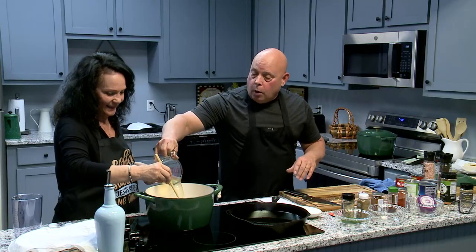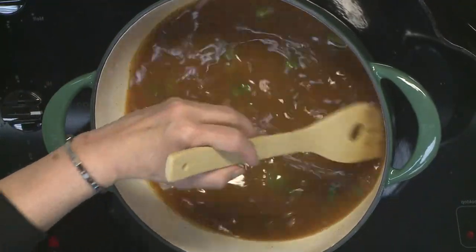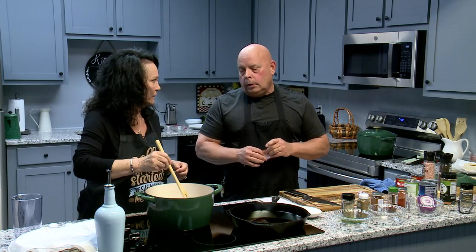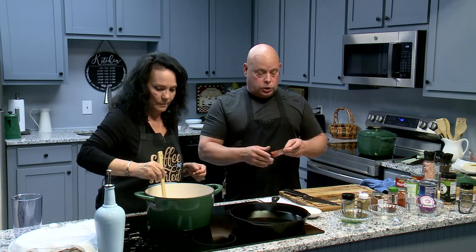So I like chicken. But you can use any kind of broth, and you can even add a little more. And I'm going to show you something we're going to really wake it up with here in just a second. That's the 5 cups of chicken broth. Now, if you don't like chicken broth, can you just use water? Well, you could. It just won't have as much flavor. It's just like we was talking about with the tomatoes. Do you have to add them? No, you don't have to, but it changes the whole taste.